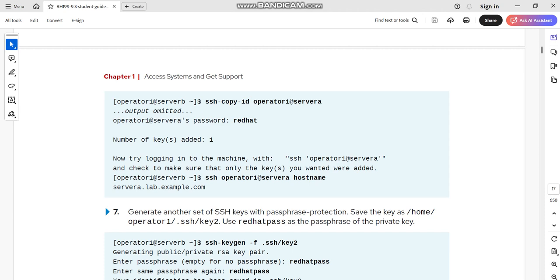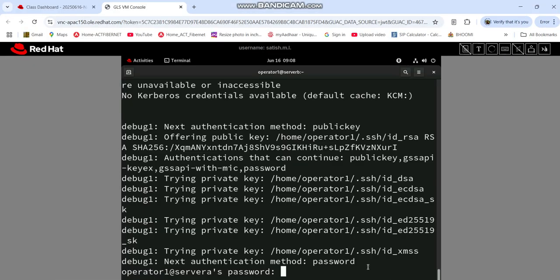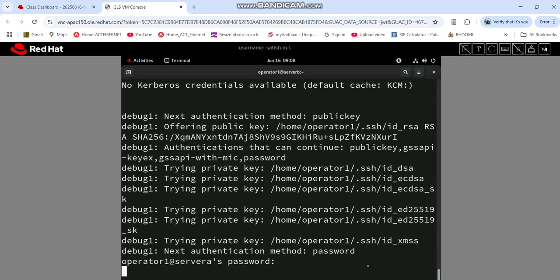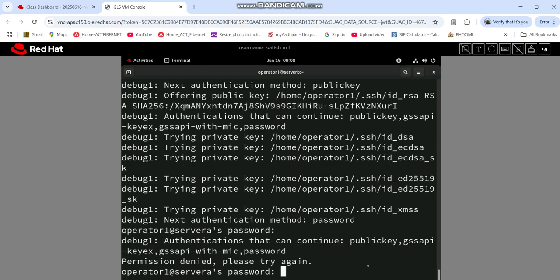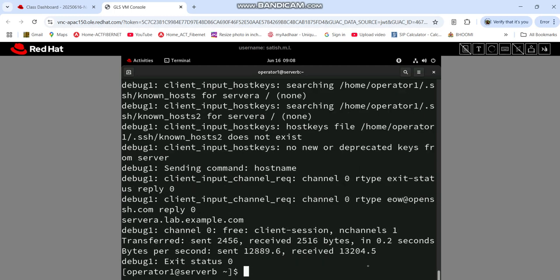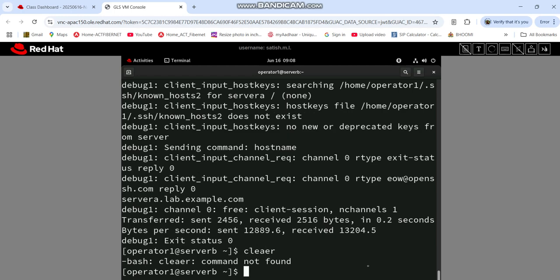So ssh-copy-id, actually the practical is ssh-copy-id. So give the operator1's password here, redhat. Let me try again.